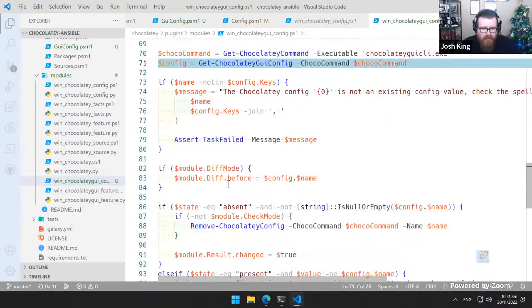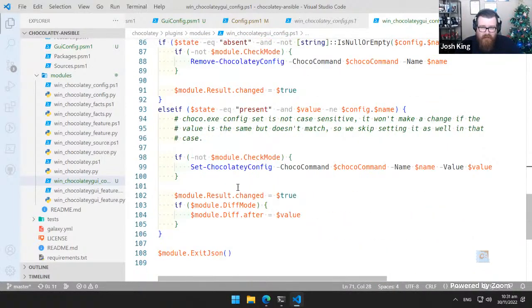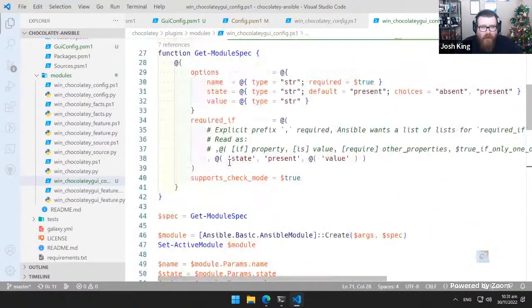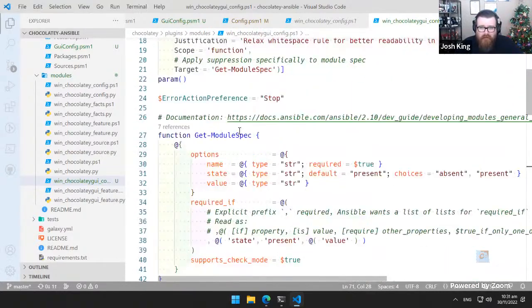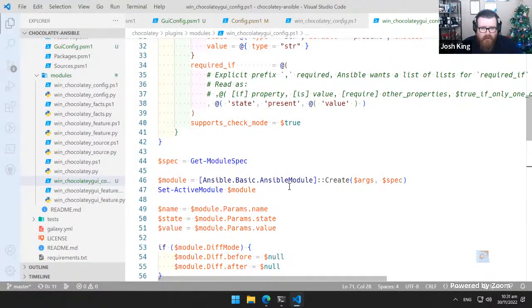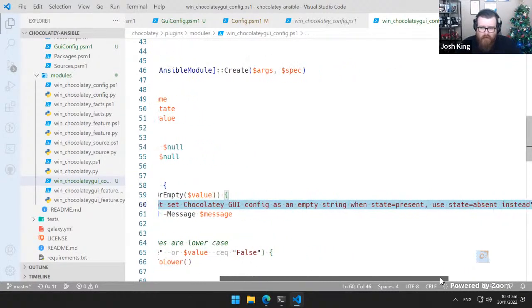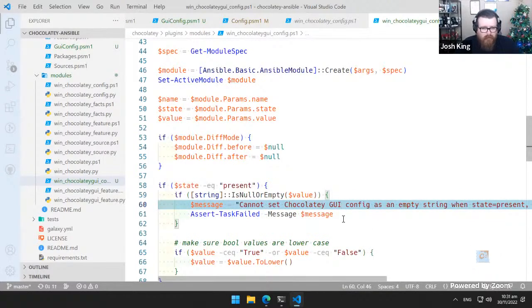And I once again believe that's the only change needed in, oh, other than potentially some comments. Let me check that. Yeah.